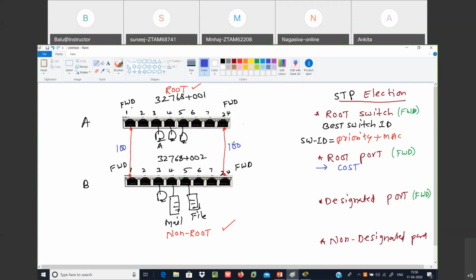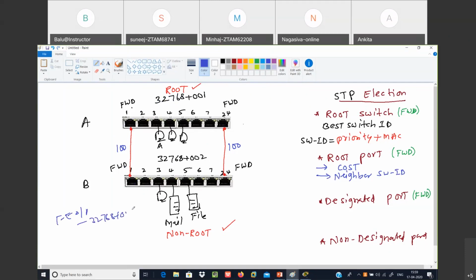When cost is the same for two ports, speed is the same, right? Now STP considers the next parameter, the neighbor switch ID. Via port number 1, which is the neighbor switch? A is the neighbor. The switch ID is 32768.0.0.1 via Fast Ethernet 0/1.